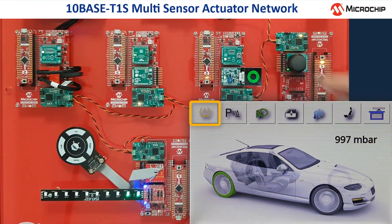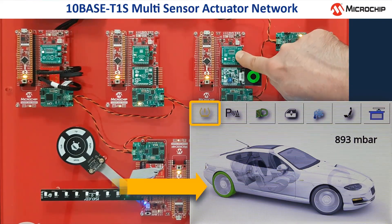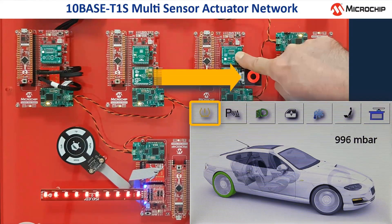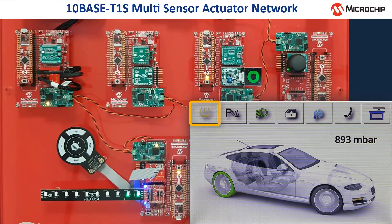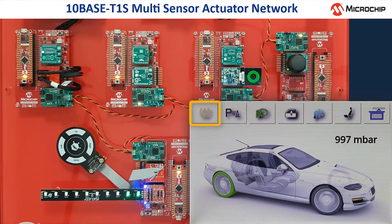When I press firmly with my finger on the mechanical pressure sensor, the tire pressure and color on the display are changing to red, the iSelect module now shines in red, and the OLED display shows a red circle, which all means that the tire pressure is currently too high. When I release my finger, the pressure value goes down and all the optical indicators are going back to green color.